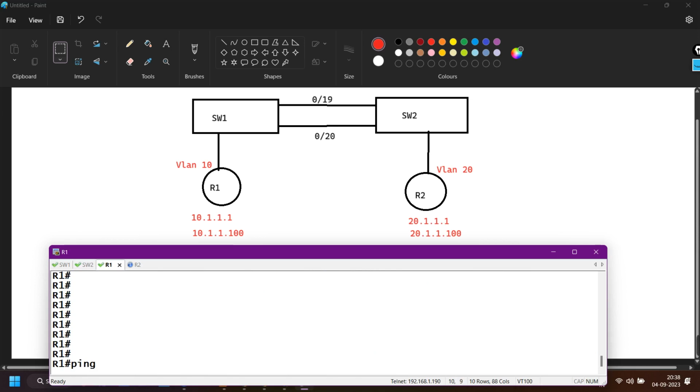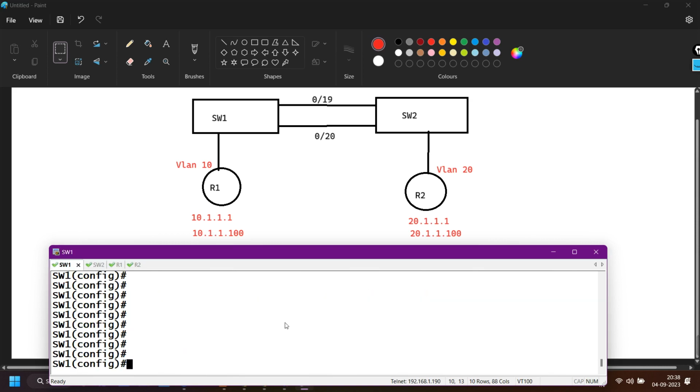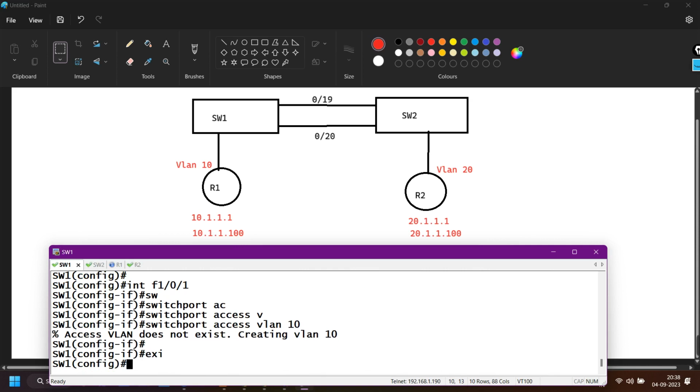Now if from router number 1 I ping its default gateway, will ping work? Yes, pinging the default gateway should work. How will it work, brother? You have not defined router 1 in VLAN 10. First of all, on switch number 1, interface f1/0/1, switchport access vlan 10, right?